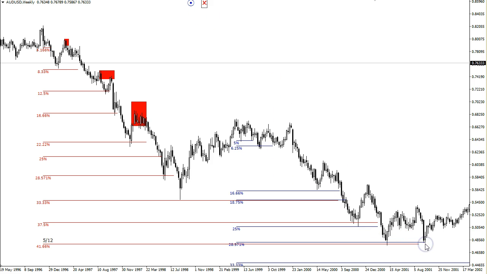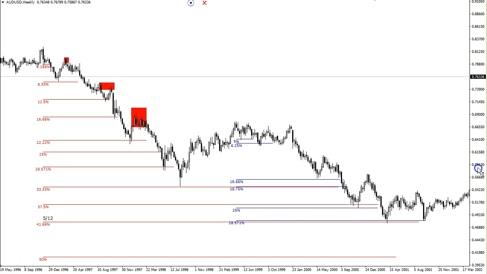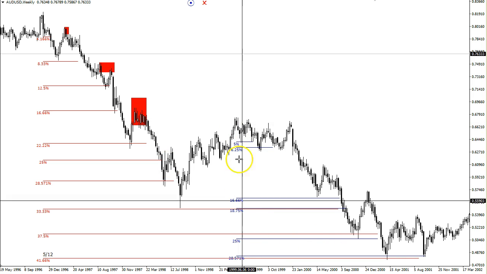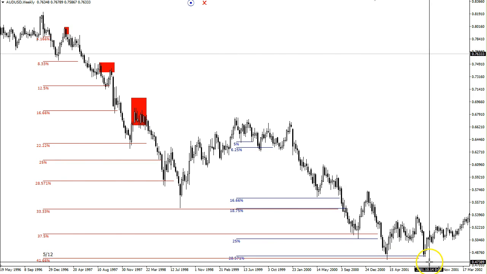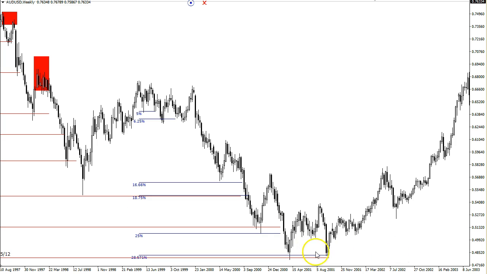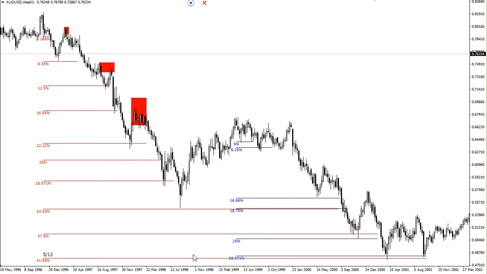We studied the chart before, and we can see that, of course, all these levels to the downside I'm not interested in. We can see that here 28.571 stopped the market for almost more than a month. From that high, 28.571 was overlapping with 41.66, and it gave you the push to the upside. After that you have a retest again to the same area and another push to the upside. So you need to note that 28.571 worked 2 times.